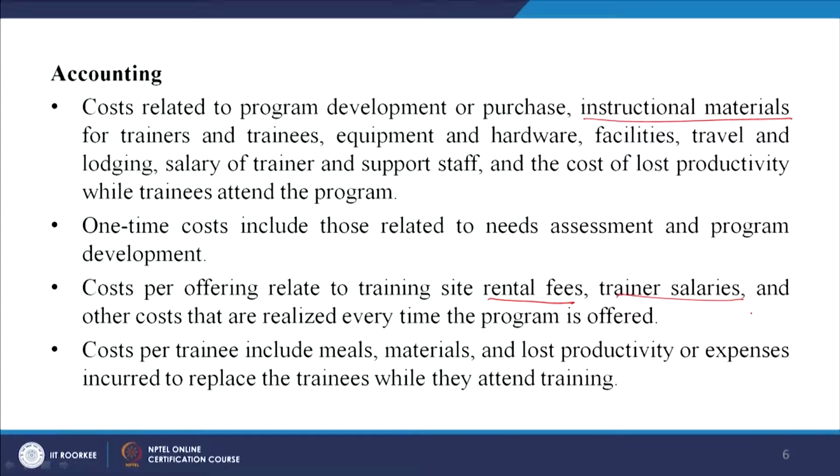Costs for trainees include meals, material and lost productivity, which are expenses incurred to replace the trainees while they attend the training program. This cost I already mentioned above, but the cost of the trainees' meals has to be taken into consideration, and as I mentioned, loss of productivity from being away from the workplace is also to be taken care of.